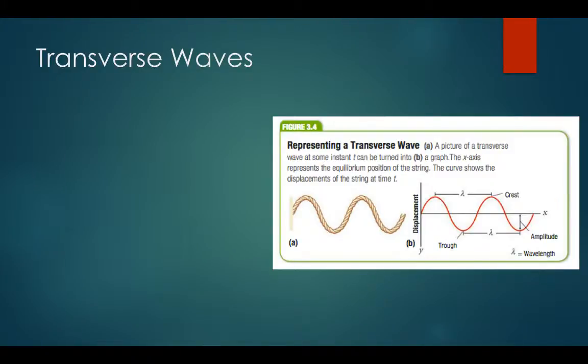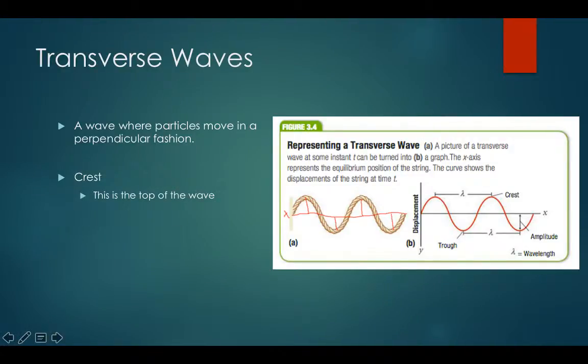Now, waves come in two forms. The first kind of wave is called a transverse wave. A transverse wave is where the particles move in a perpendicular fashion. Now, when it says perpendicular, it's meaning perpendicular to, imagine this is a straight line, you know, my AP drawing on computer skills. So this particle is going to be moving perpendicular to essentially the center point here at X. And this is going to be a transverse wave.